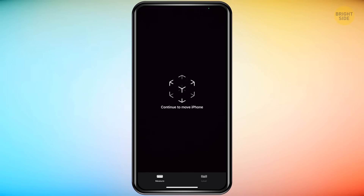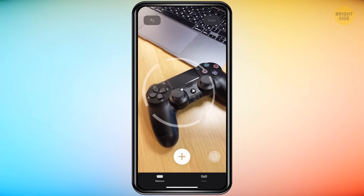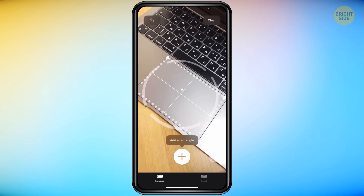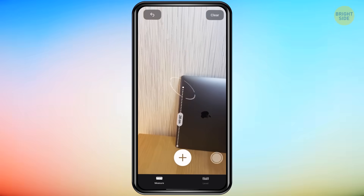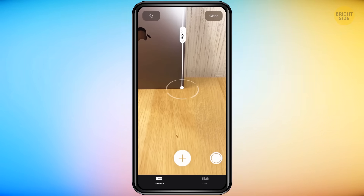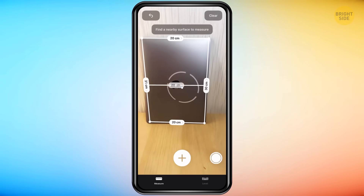The app uses augmented reality to measure objects around you using your phone's camera. The first thing you'll need to do is move your phone around so the app can analyze the area you intend to measure. You'll eventually find a white circle with a dot in the middle of your screen. From there, it's not so different from an actual measuring tape — just line up the dot with the corner of the object you want to measure and trace it to where you want the measurement to end. If you're a builder, you might want to stick to the physical tape for more accurate measurement, as this option isn't necessarily for the professionals. But the app is excellent for getting a rough estimate.